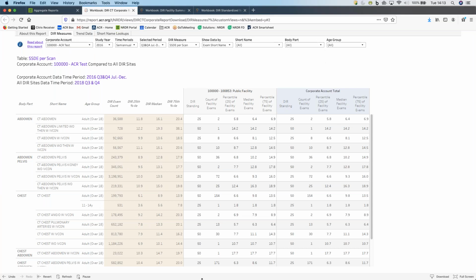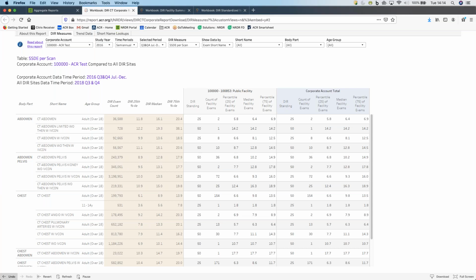Along the bottom here, we have some buttons that are standard for all reports. These first 2 here, the one that's undo and then the one that's grayed out next to it, redo, are just like browser back and forward buttons. And in fact, this is what you have to use if you want to go back to something you were looking at within the report. If you use your browser buttons, you're going to go completely out of the report.